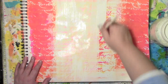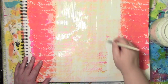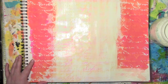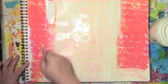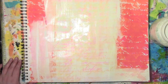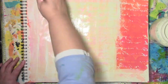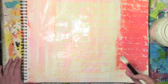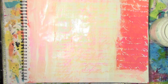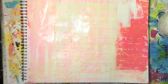And as this dries, what's underneath there begins to pop up, and it gives it a really aged, old, buried in the background kind of look. When you first put the gesso on, it looks almost like maybe it's going to cover up what's underneath it, but as it dries, whatever is underneath it bleeds right on up through and adds some wonderful color to the gesso. Instead of just being plain old white gesso, it's picking up the colors that are coming up from the spray inks. So it's a great way to build a background, to create some subtle looks when playing with stencils and spray inks. And it does this with gesso. It also does this with any acrylic paint that I've tried.